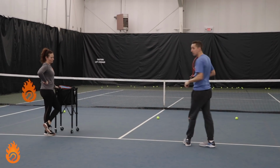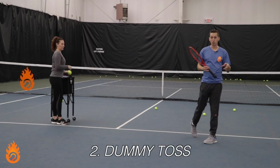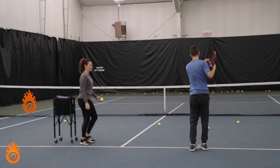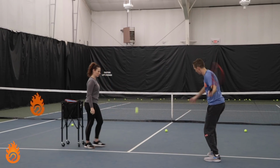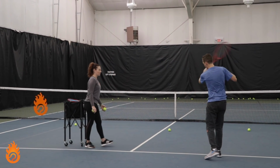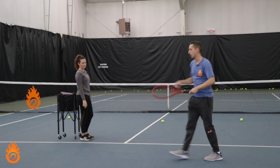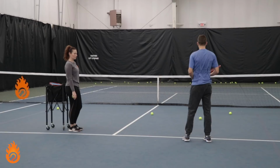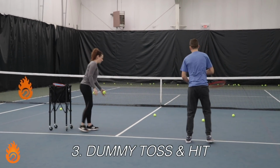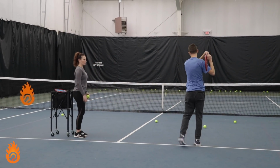Progression 2 could be a dummy toss, which we use a lot, and it could be a combination of shadow swings and dummy toss. So I'll do one shadow swing, and then Megan's going to give me a dummy toss. Dummy toss means I'm not actually going to hit the ball. I'll do a shadow swing, trying to do it correctly, and then a fake toss. The next progression could be a dummy toss with me practicing my execution, and then a stationary feed, where I'm trying to execute the right one.